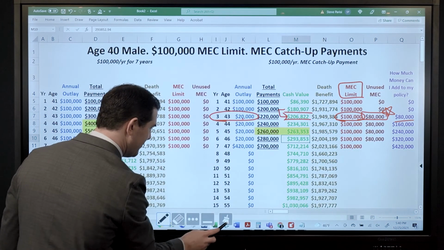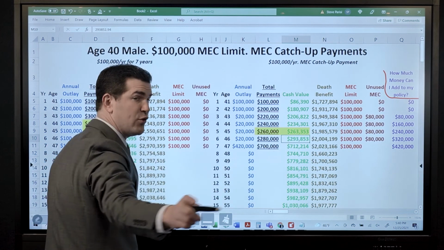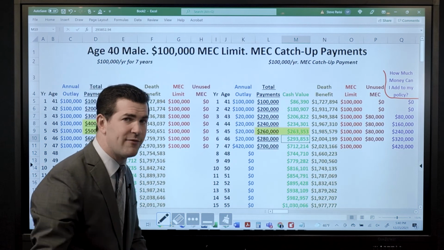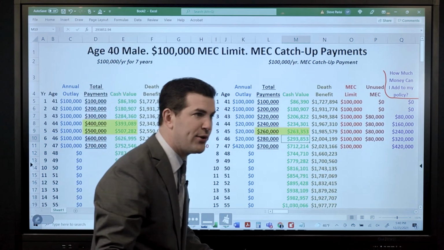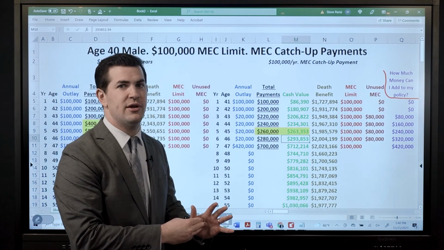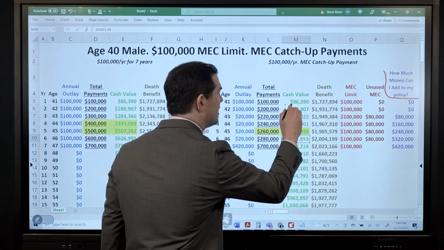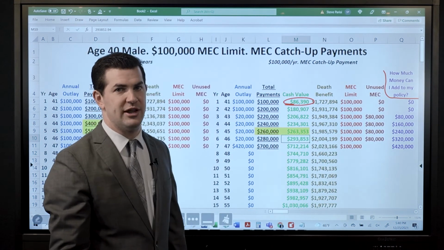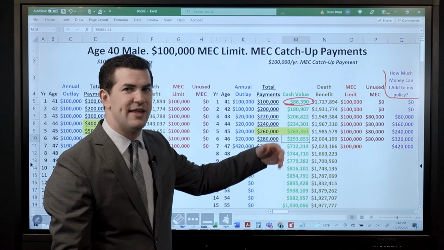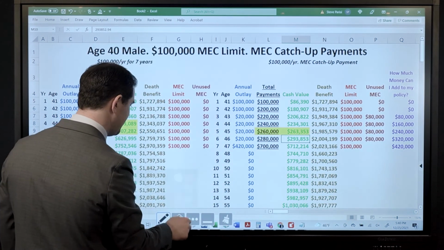But in this example, what do we notice? So there's the question many people have. Because if you can add to an existing policy without triggering a MEC, instead of opening a new policy, from a pure monetary standpoint, from a dollar standpoint, that is in your best interest. If you say, hey, I've got to start a new policy to put more money into a life insurance contract, what happens? You've got to go through the early years again. Whereas if you can take advantage of this MEC limit and MEC rollover space, that can really work in your best interest. It's fun when you start really planning with these policies, isn't it?